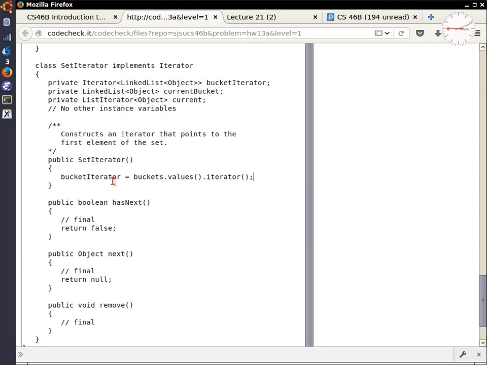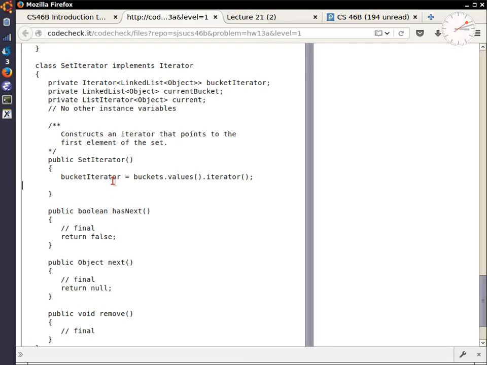And now we want to get the current bucket. I'm not really sure whether we want to do that in the constructor or in the first call to hasNext or whatever. You've implemented a couple of iterators before, and there's always a bit of a subtlety. When do you want to jump to the first thing? Do you want to jump to the first thing in the constructor, or do you want to wait for the first call to hasNext or next? But let's give it a good try, and let's say maybe we do this in the constructor.